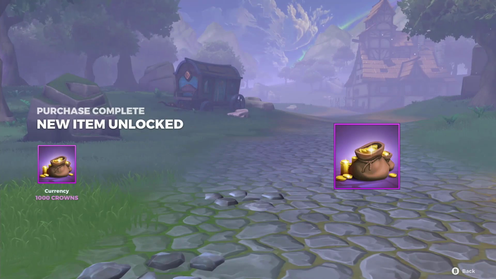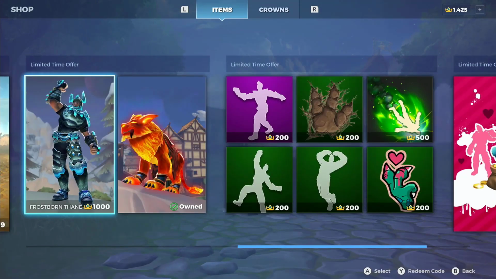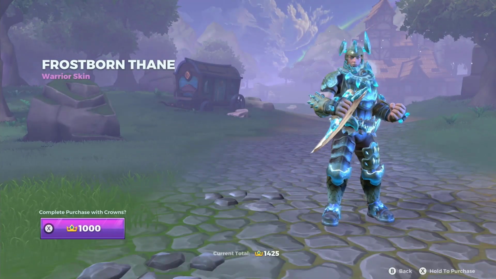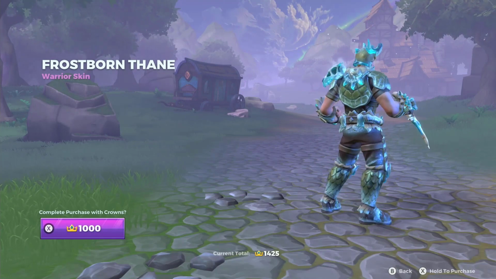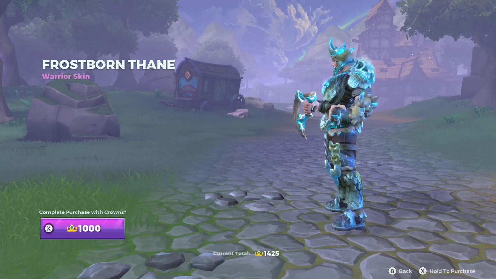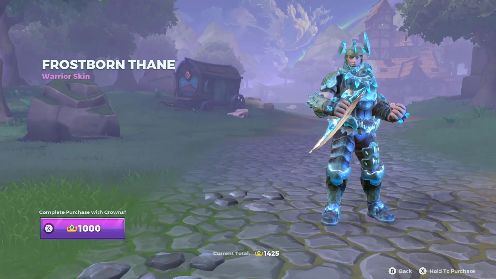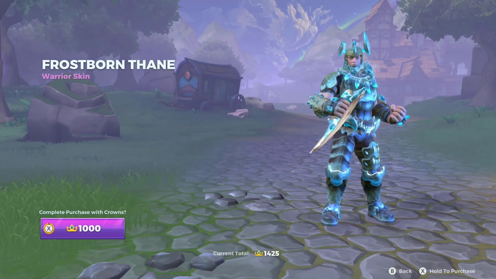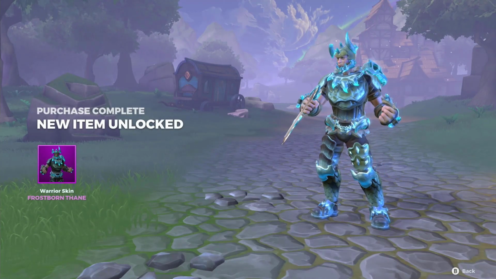Alright, so now I got my 1,000 crowns, which will allow me to buy this guy. And I've been using the warrior skin a lot because I like the warrior skin that's part of the battle pass. This one's cool. I think I would have preferred to have that firefighter one or fire lighter one, whatever it was called. But there we go. So now we got him.